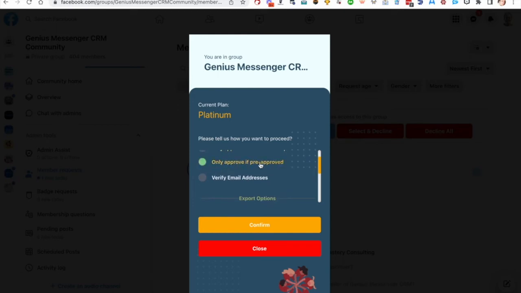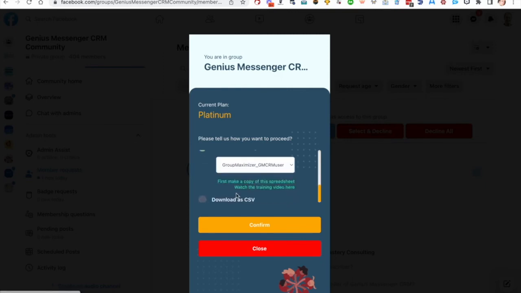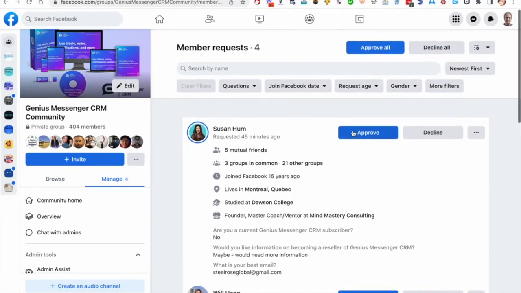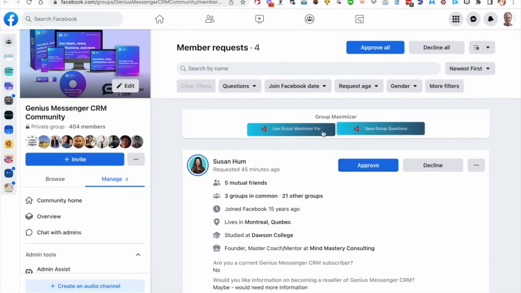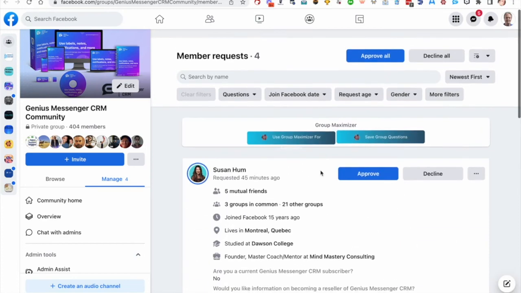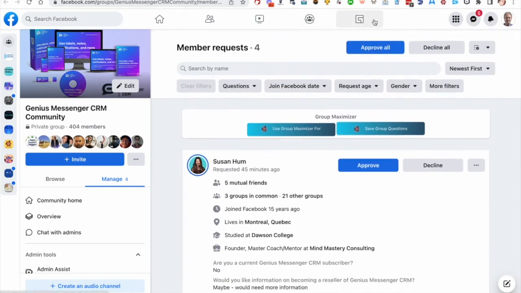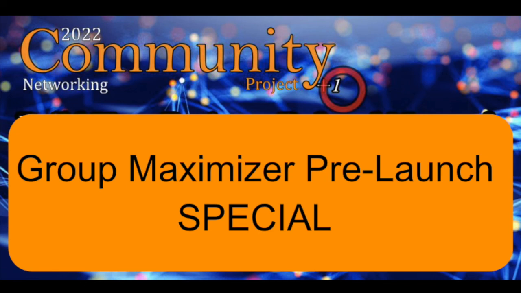That's, like I said, someone who's paid, or you're checking another list to make sure they're a member of your group. Whether you want to verify email addresses, you can send their data out to the webhooks, out to a Google Sheet. If you don't want to do any of those, you just want to have the data for yourself, you can download it as a CSV. It'll go right to your computer. I'm going to close that. I'm not going to run it. You can also decline people and things like that. So all kinds of different cool things you can do with this software.